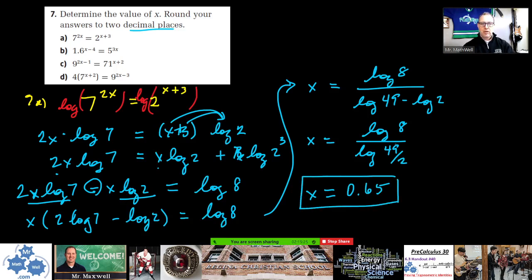Okay? And yeah, you look at those questions there, they're much the same. I do have this 4 here. This is interesting, isn't it? What do you do with that 4 there in front? Because you can't multiply that 4 in, right? I suppose that if you took the log of both sides as it stands here, now you have factors in there. So I guess what you could do is write this side as log of 4 plus log of 7 to the power of x plus 2. That's probably what you should do for D.